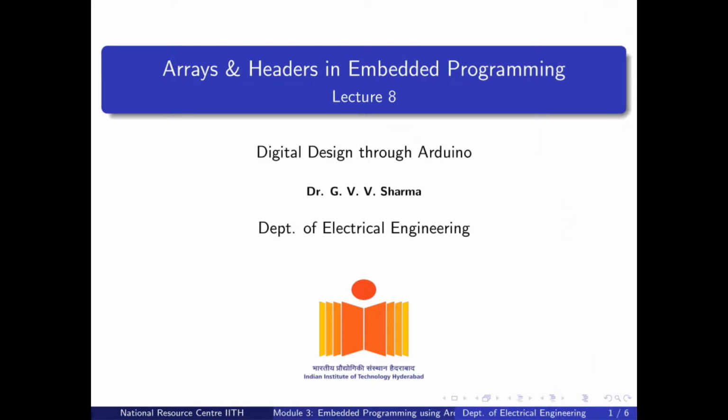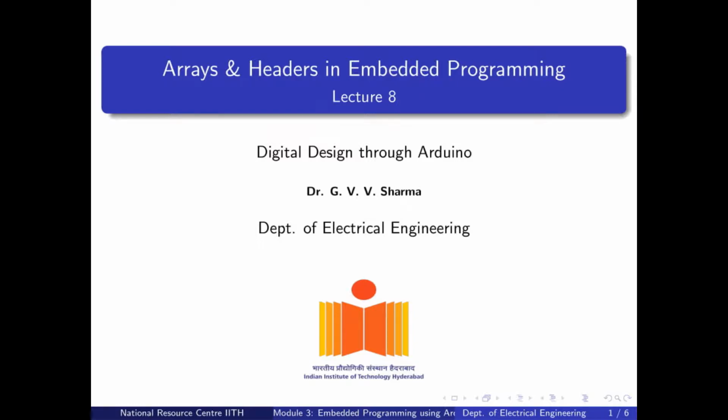In this lecture, we will see developing a decade counter using a different method. In the previous method, we used the for loop and designed a decade counter. But in this lecture, we will see how to write a function in a different file, and we will call that file in our program and execute the decoder.